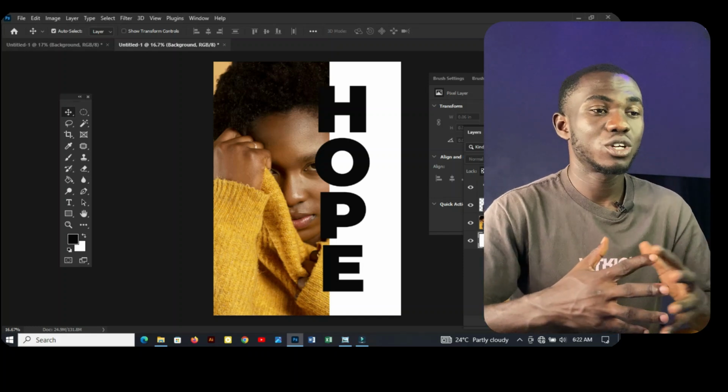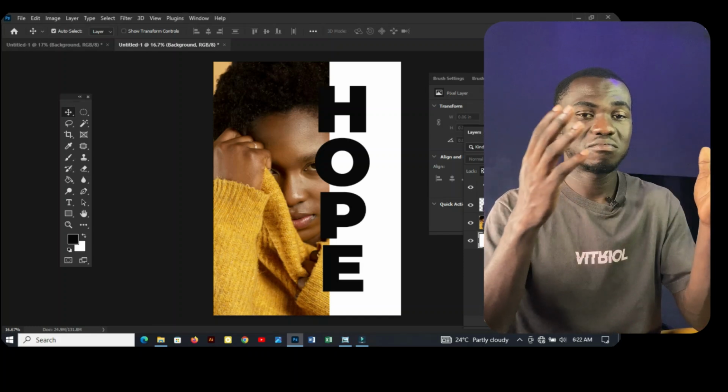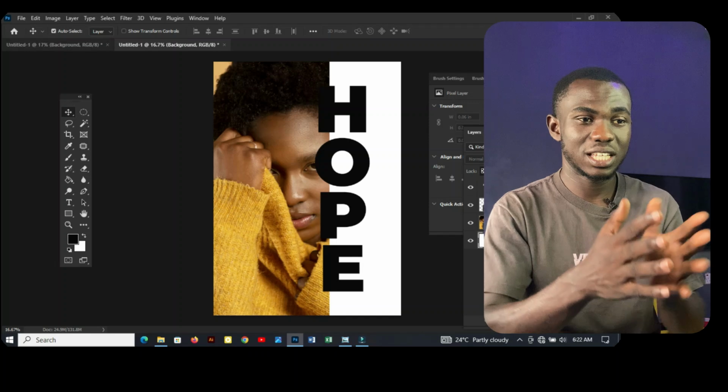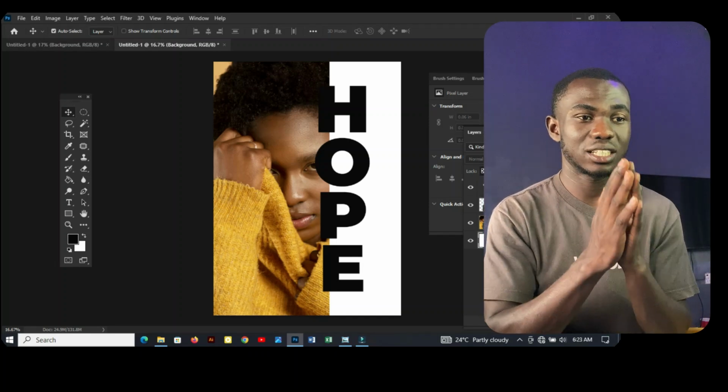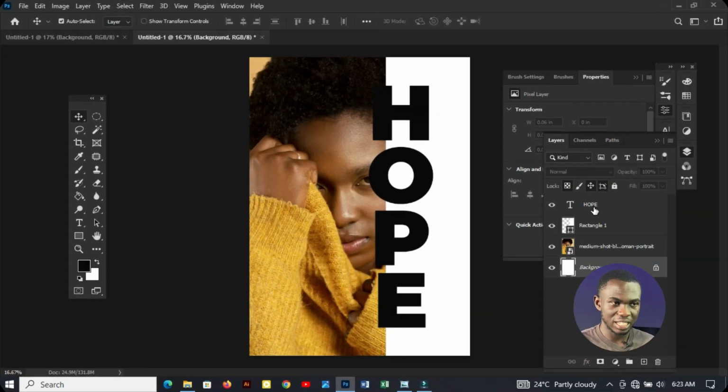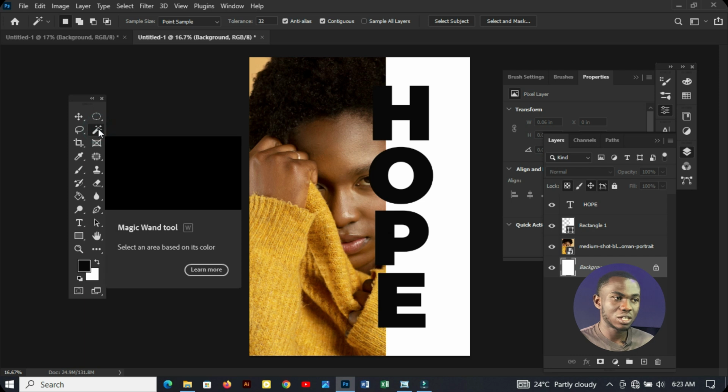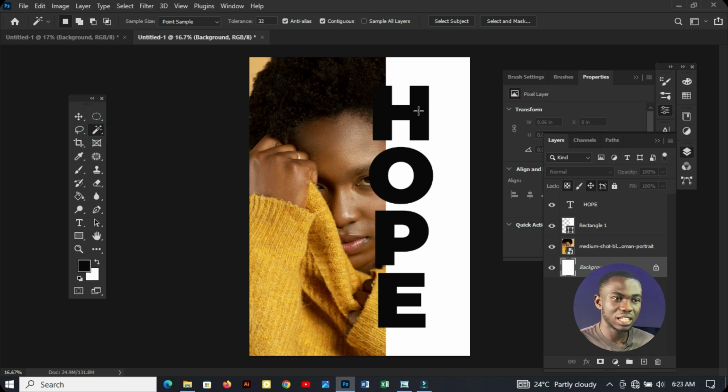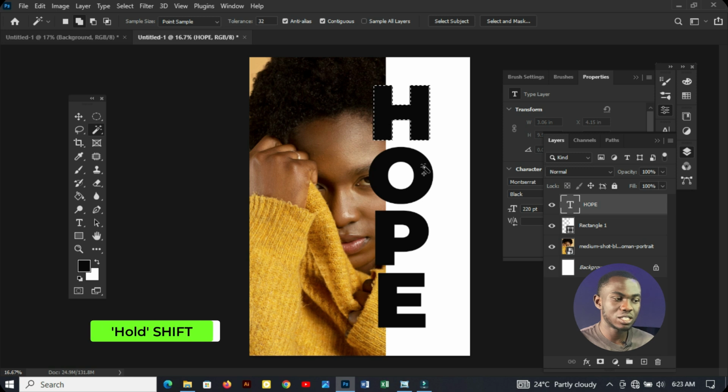So now let's go to the second approach. With this, we are not going to create any background for it. We are going to maintain the background, the subject, the rectangle shape, and then the text itself. What we are going to do is make a selection of this text. You can do it in different ways. You can select the magic wand tool and select the text layer, and make sure you click to select any of these. Now press and hold Shift and then select these one after the other.